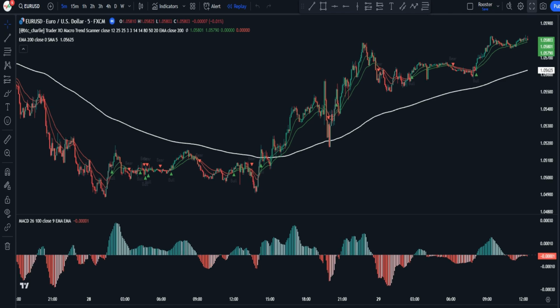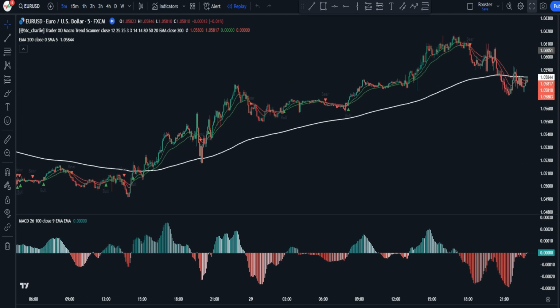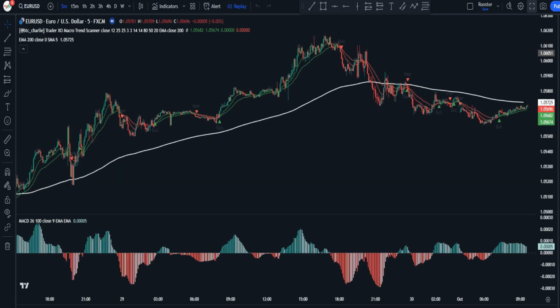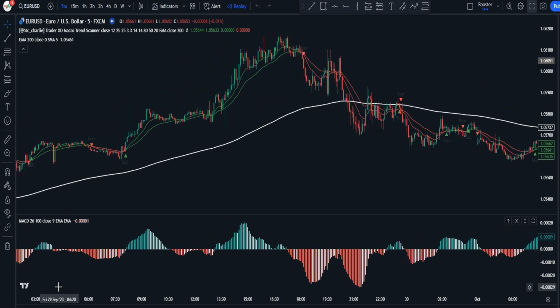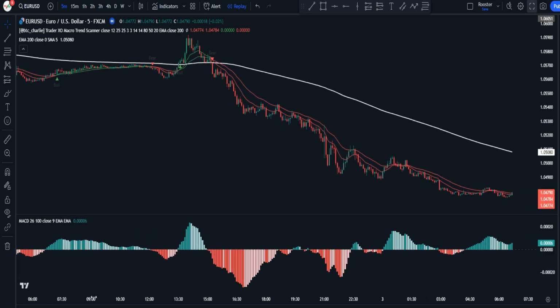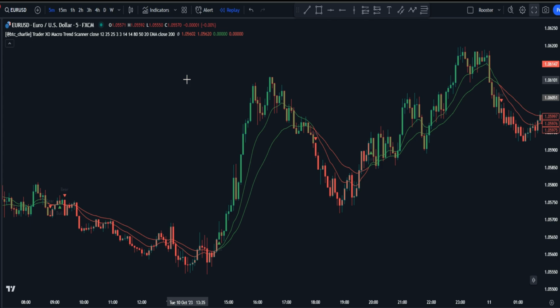But if we use this indicator alone, we could face some problems, same as with other indicators: when the market enters the ranging zone, like here in this situation, we will get some fake signals. For instance, this signal here is fake, or this one over here, and also this one is fake as well. So let's learn how to filter these fake signals.